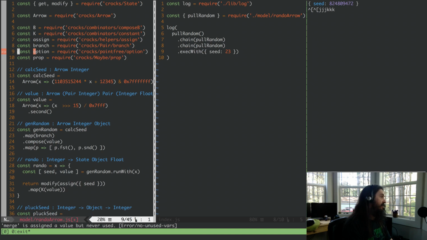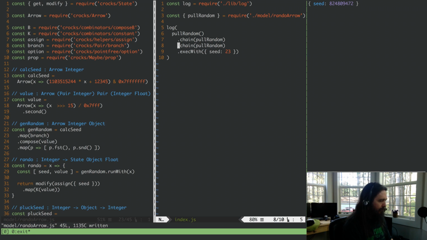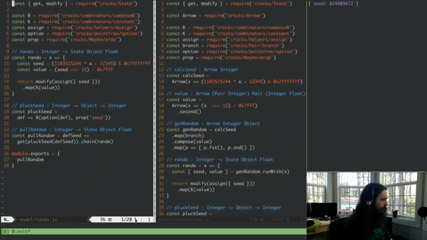But at a cost. Number one, we had to bring in a lot more functions. We had to create this thing to actually put it together in a flow. We had to do a lot of kind of weird things. And in my opinion, this does not read as well as the simple one, and just to see what it looked like. See the difference here? We've added many, many more lines of code. And if we look at our rando function, this reads like, I can figure that out. Like in this case, the imperative is a lot better than this arrow implementation that we came up with.